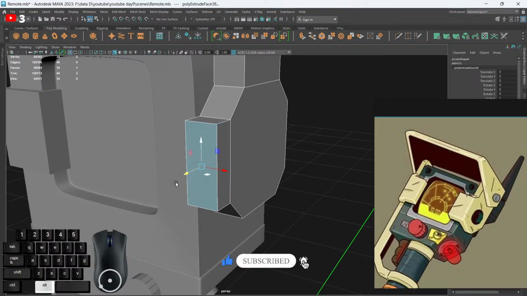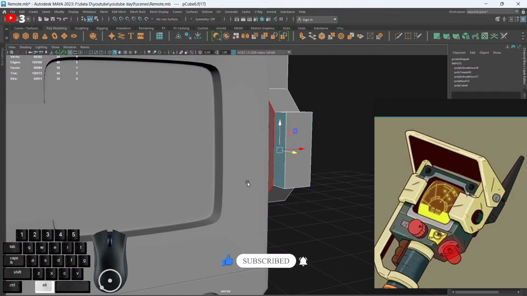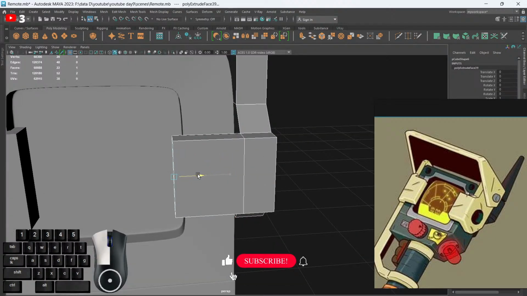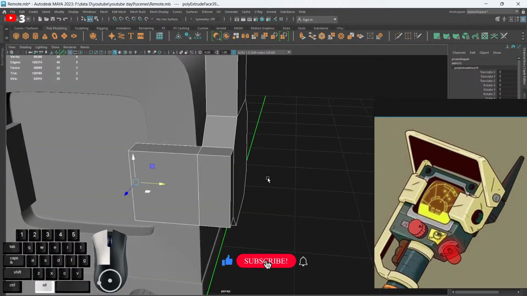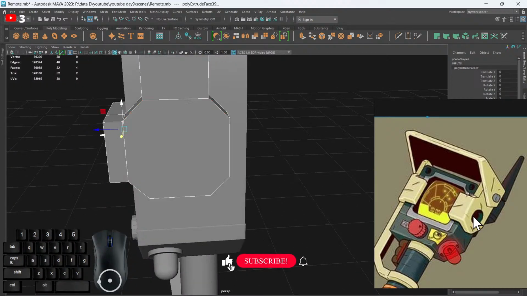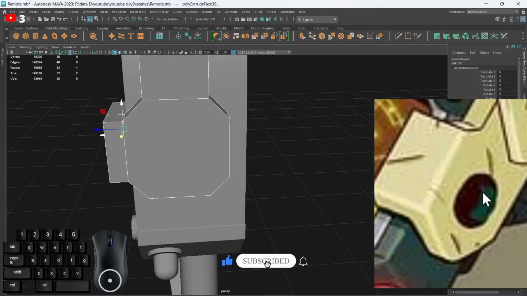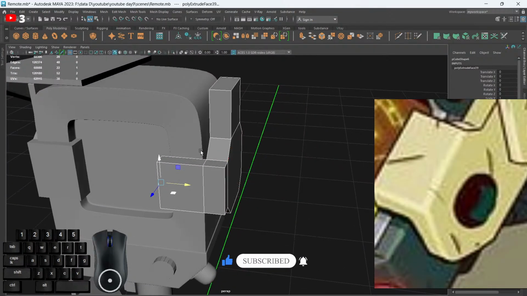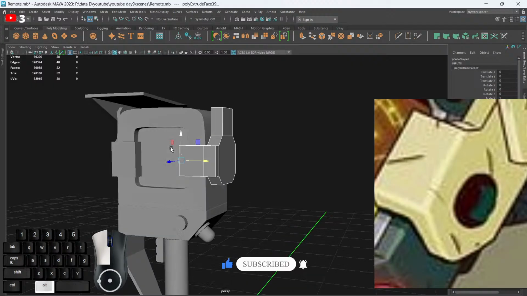Now let's put this out and bring this like this. Okay, so we get this thing like this, and then there is a hole over here, so we even need to create that.